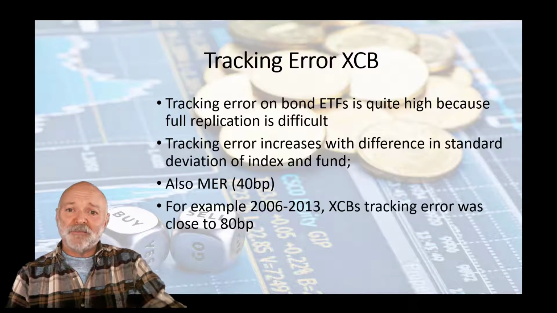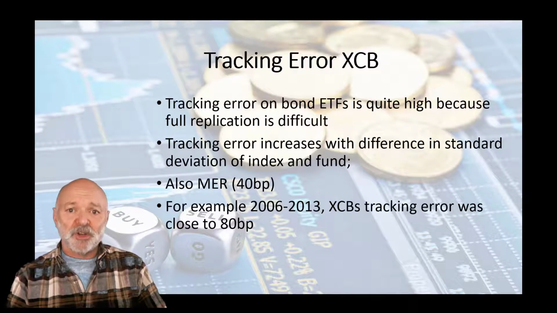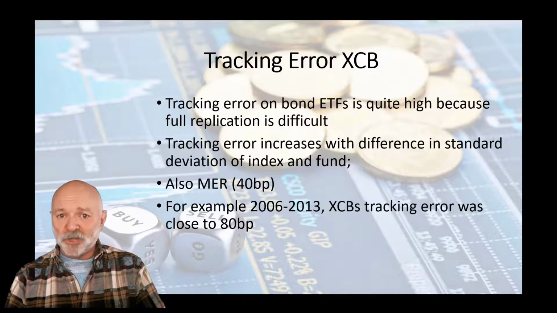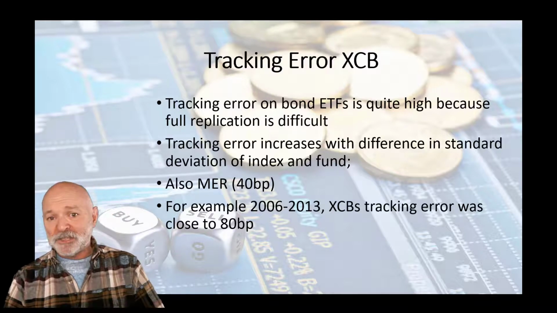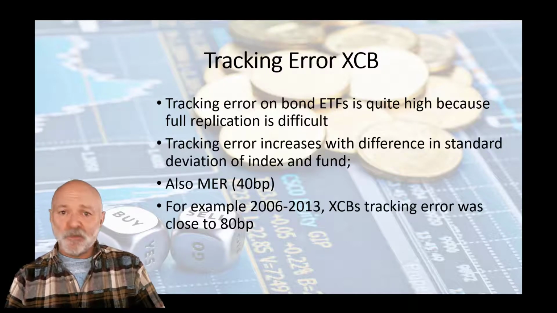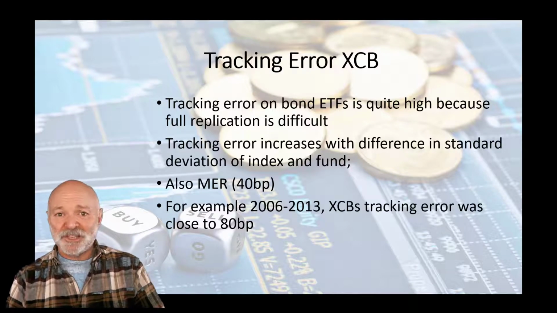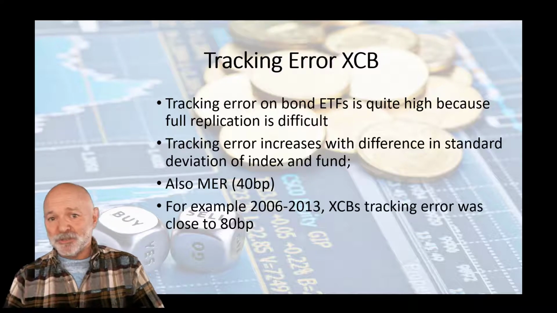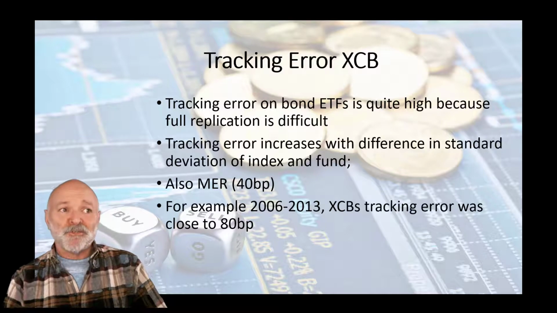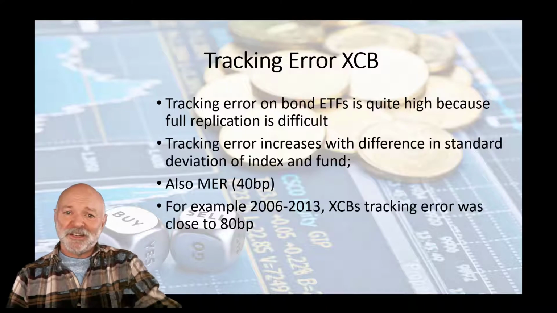We also have certain management expense costs of managing that portfolio, the transaction costs, the monitoring costs, and so on. And we describe that as the management expense ratio, or MER. At 40 basis points is actually pretty cheap for an ETF. Essentially it says that 0.4% is the cost of running that ETF, and that's going to actually reduce the returns from actually owning the whole index. On top of that, we have about another 40 basis points of tracking error. So we're not quite following the index perfectly.